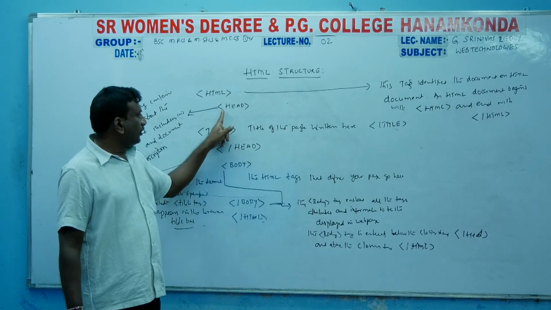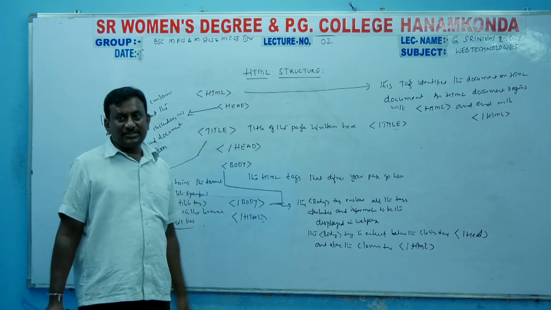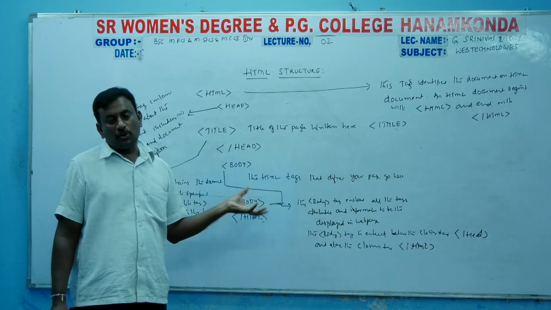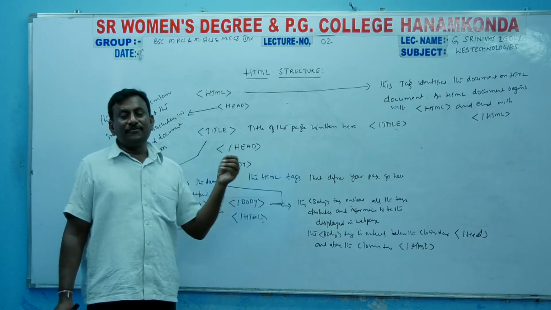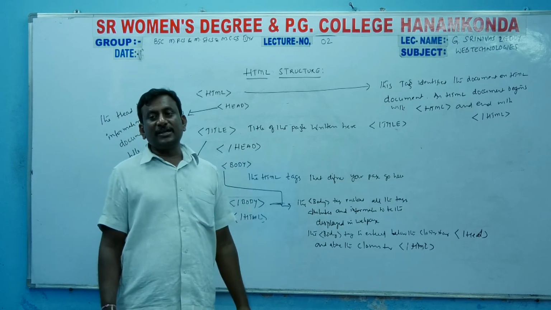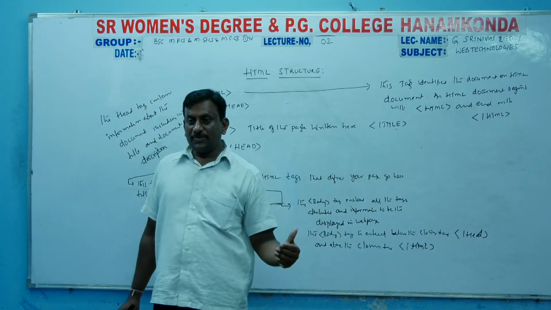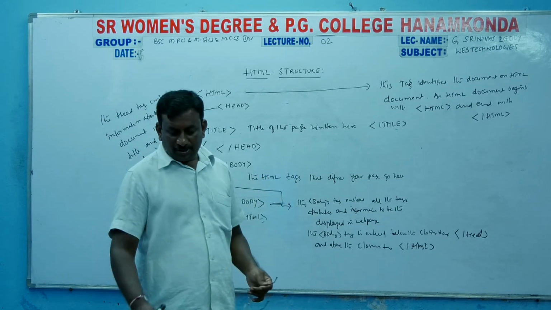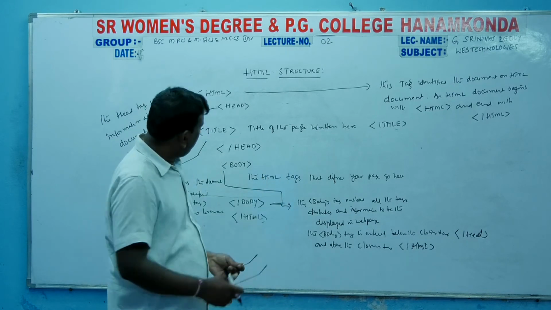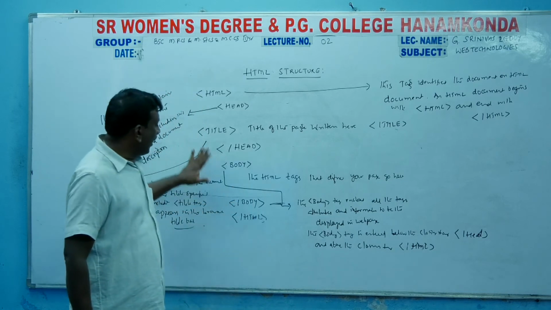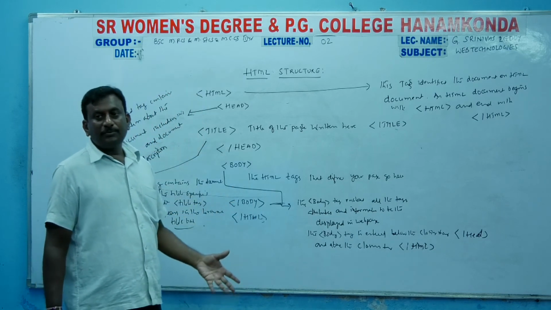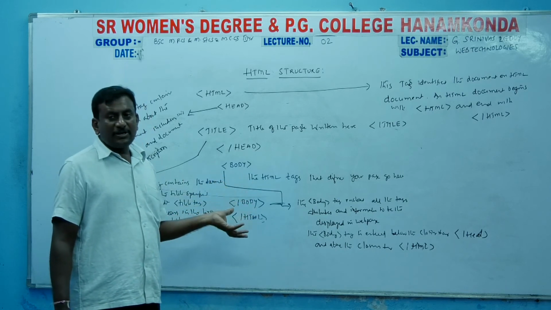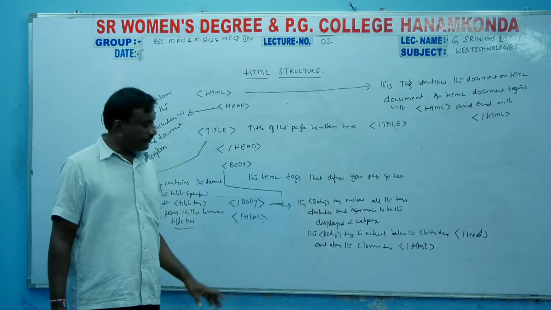Every HTML document starts with the HTML tag and ends with the closing tag, and every HTML document must have a body tag. Every HTML program has the extension filename.html, where you can choose the filename as you wish. The body tag holds the actual content of the web page, which is displayed as information in the web browser. Clear, sir?